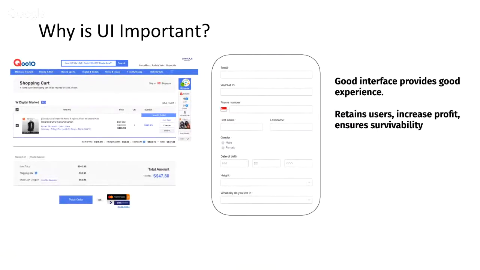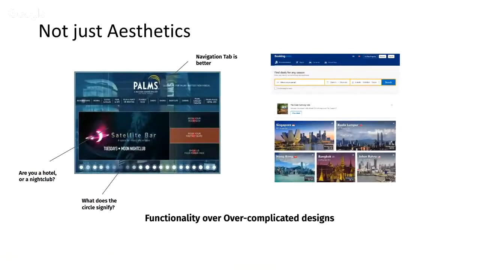A good interface actually provides a good experience, and this is really important because nowadays a lot of mobile applications lose a lot of users each month. This is simply because of unknown UI bugs, or maybe the setup process is not good enough, or maybe it's too clunky and people will just leave your platform without any explanation. With a good UI, you are going to retain users and therefore your company can survive longer. Just as a side note, this workshop is not about creating beautiful art pieces — we are focusing on functional design. It must work and look structured when the components are all pieced together.